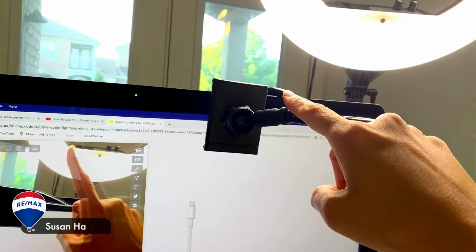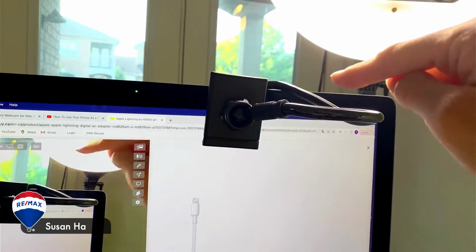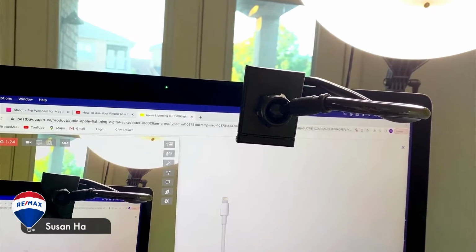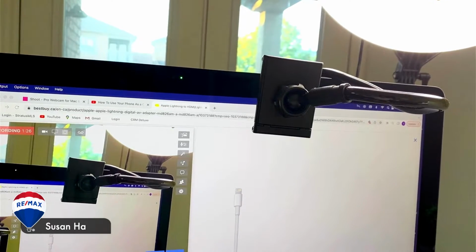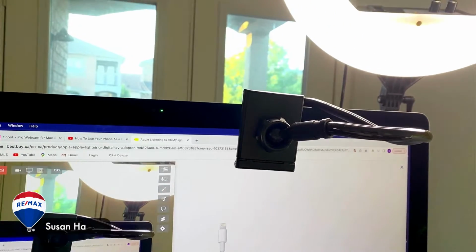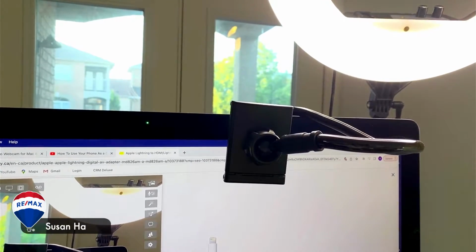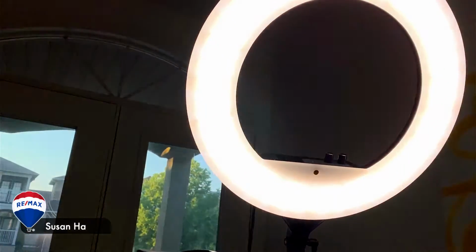So my iPhone right now is attached to, so let me show you. Let me flip my camera around so I can show you. Okay, just one second. So my iPhone is attached to this here, and it sits right there. I like it right there because I can look at the camera and the screen at the same time, so I'm not always looking away from the camera or having to focus to talk to the camera. So it's just right in front of me, and I can do things on the screen at the same time. Yes, and I have the ring light here.